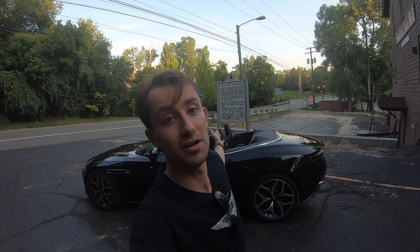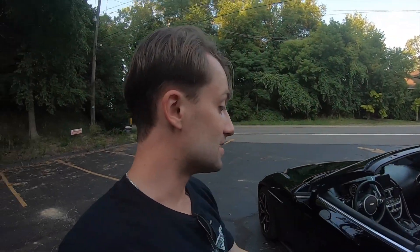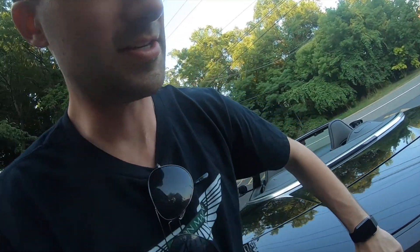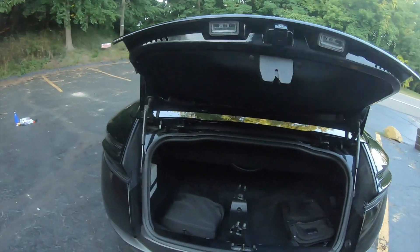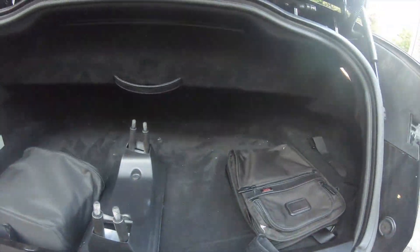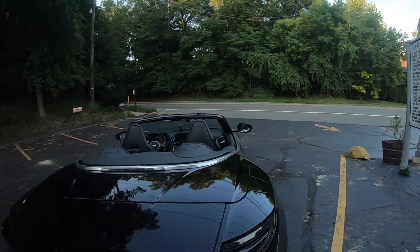I rode in here when the owner took me for a drive just to test it out. I was probably super excited because I was in an Aston Martin and I probably didn't care that I was squished, but I actually do fit. As for other practical things about this car — we'll take a look at the back end and the trunk as we open this up, just like that. You could fit some bags in here, maybe, but that might be a stretch.